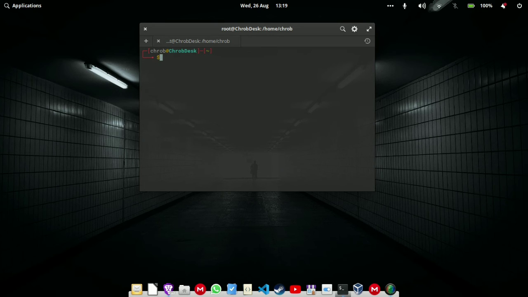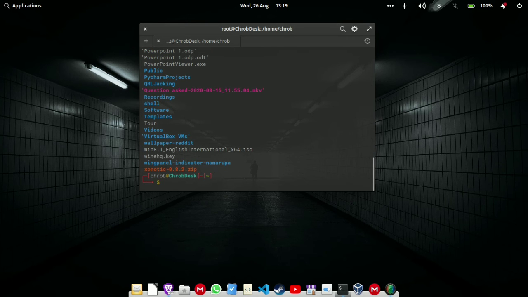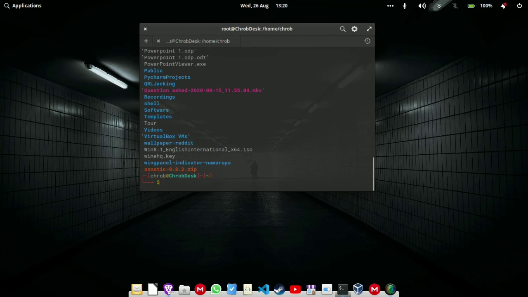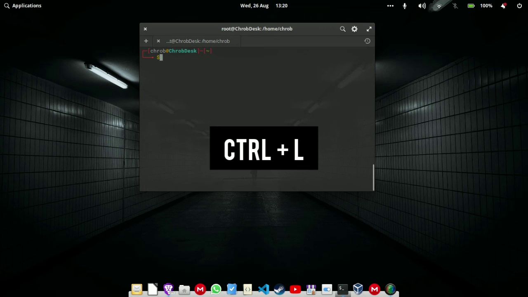Again, I'm going to clear the terminal by typing clear. Now the other thing I wanted to show you is the simplest way to clear everything up, since you'll be dealing with a lot of things in the terminal. Clear is convenient, but it might be time consuming for those who are not fast typers. So what you can do is press and hold Control and L, and then you see everything is gone.